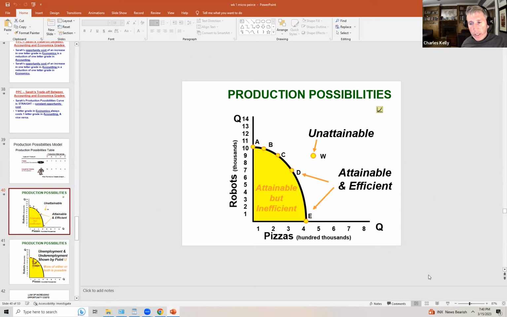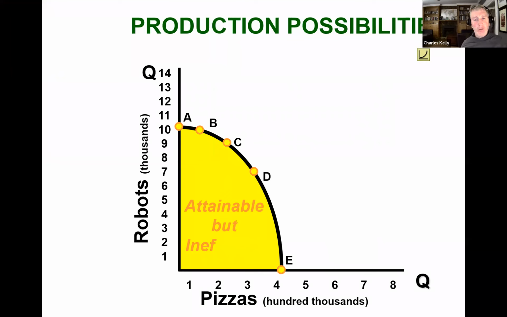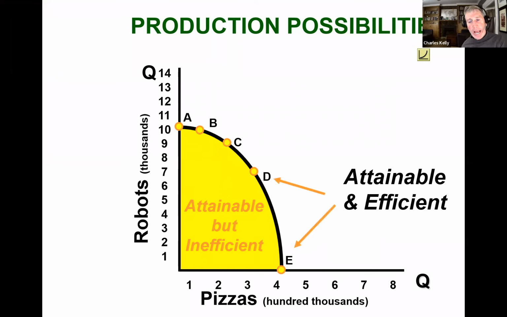All right, so let's look at this again. All right, you guys have to tell me. I'm going to give you 10 seconds to decide. So let's assume that we have to choose between these 5 potential points on the curve as our level of output. So we probably don't want to choose point A. That's all capital goods, all robots, right? We probably don't want to choose point E. That's all pizzas, no capital goods, no machines and equipment and tools and factories, all consumer goods. So we have B, C, and D as choices of what we call allocative efficiency.